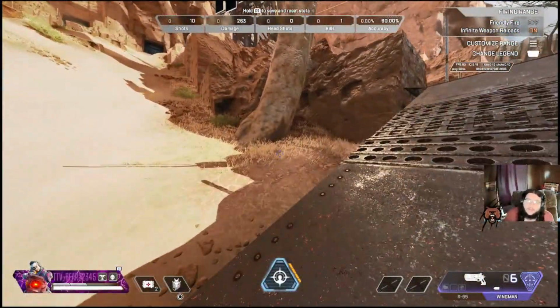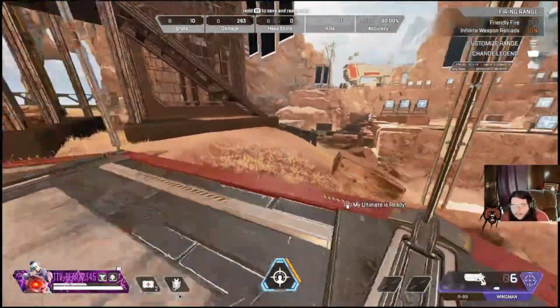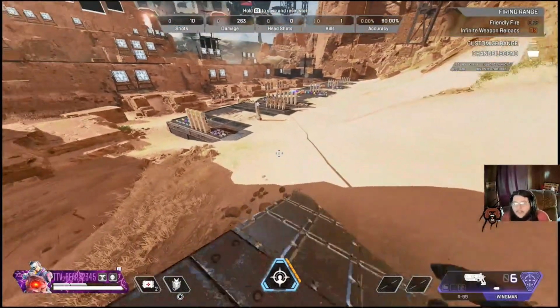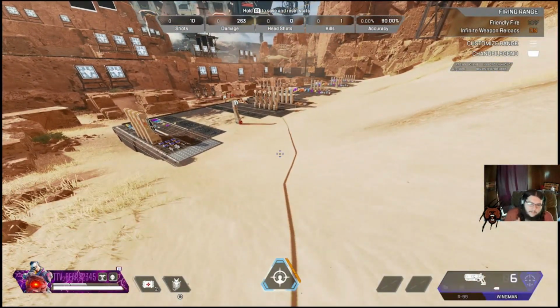And in the clip I got to show you guys, there is a Lifeline and a Loba after me. The Loba uses her abilities, I use my abilities, but I still create enough distance to end up coming out on top, and I'll roll that clip right now.